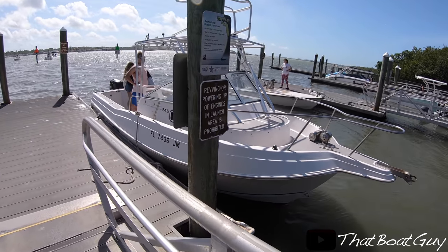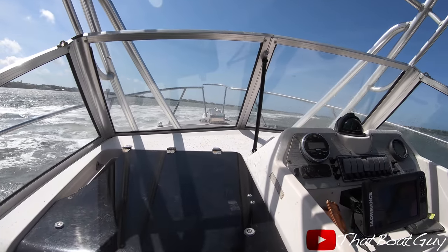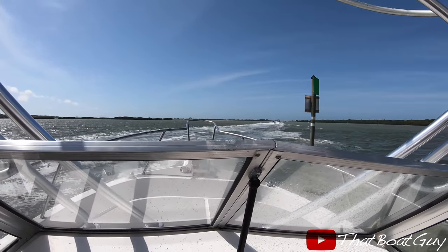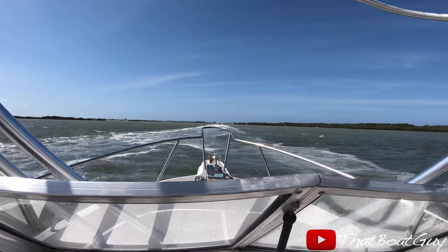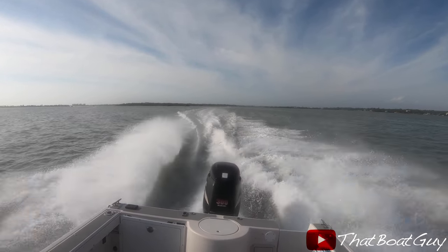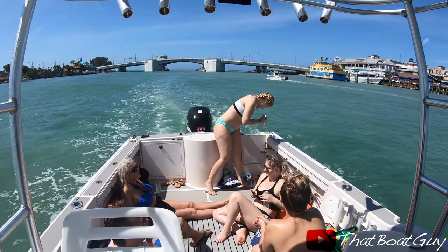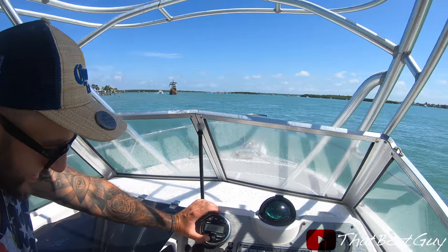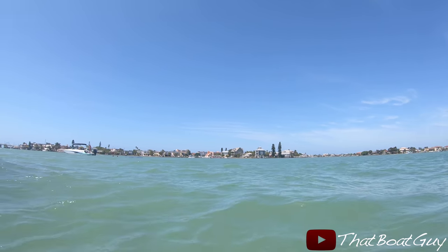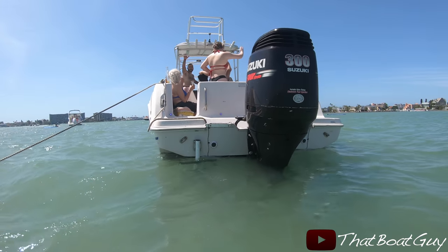So the boat is finally in the water. And it is a little windy, but we'll make it work. Free to move around the cabin as you please. We reached our cruising altitude. We're here out in Sandbar. So many people. We had zero issues with the boat. It's working amazing. And we couldn't be any happier. We're just enjoying ourselves on it.